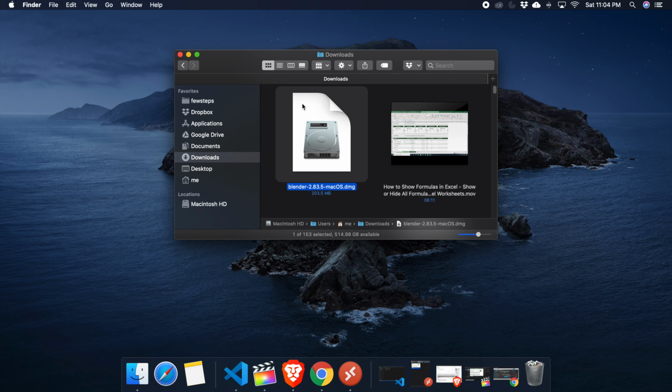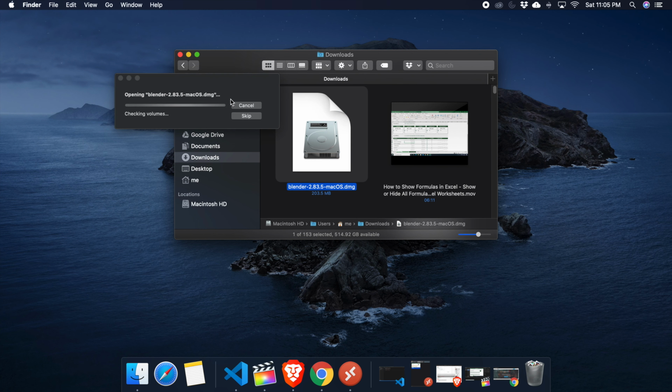This is the installer of Blender. The extension of the downloaded file is DMG, so we will use this file to install Blender. To start the installation, at first we need to download, which you already did. Now we have to double click on top of it. I just double clicked and then it will give this type of prompt.